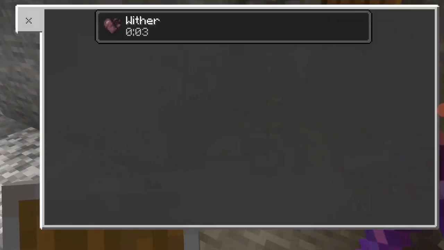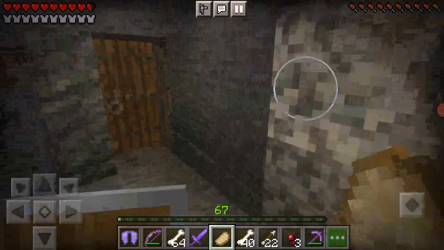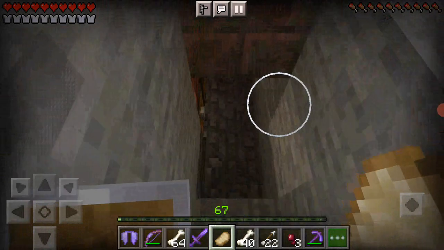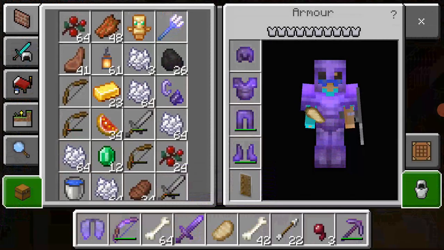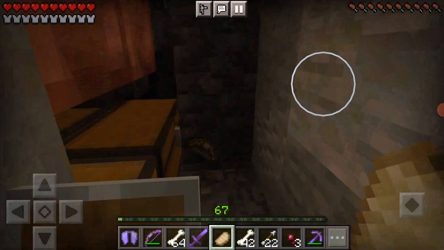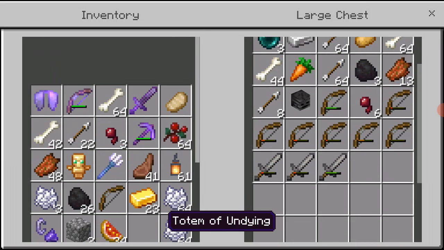What's wrong with me? Wither. Oh, nanny. Have some cooked pork chop. Okay, now I think we should go away from that bit. How did I get the wither effect there? Do I have anything in here that's useful? Not really. Let's put these arrows in here, and all these swords. Don't need all these.